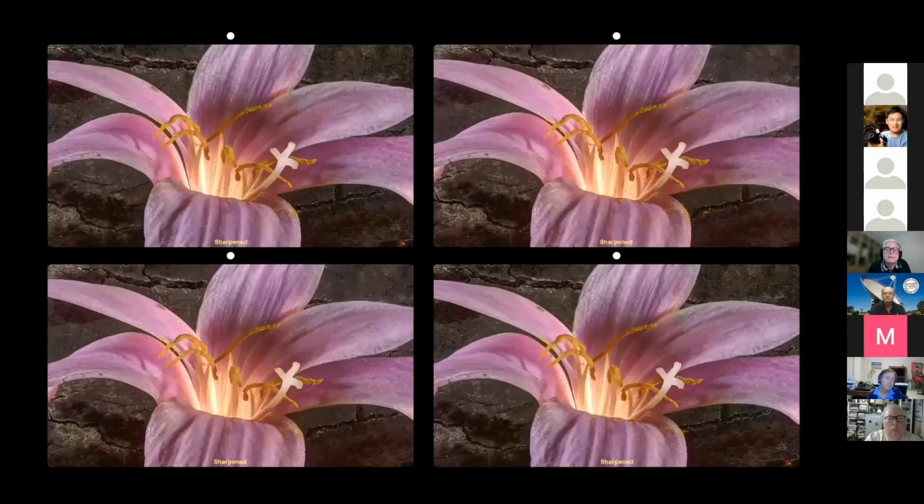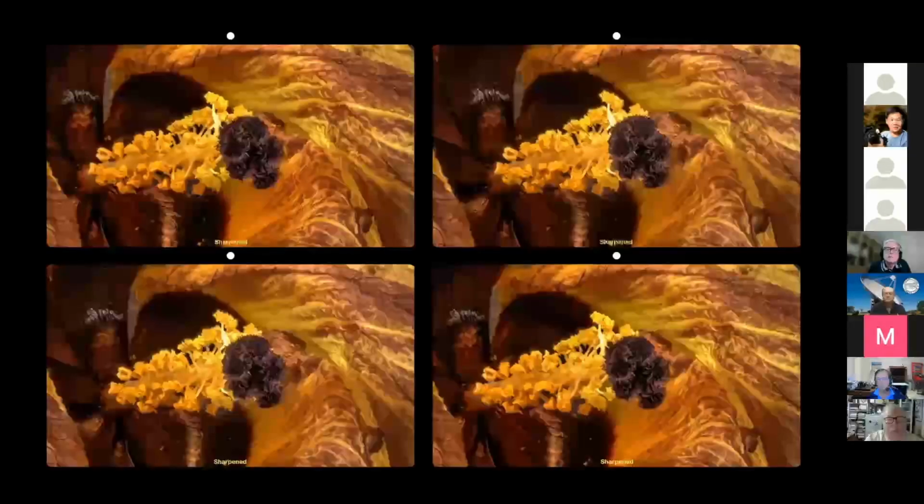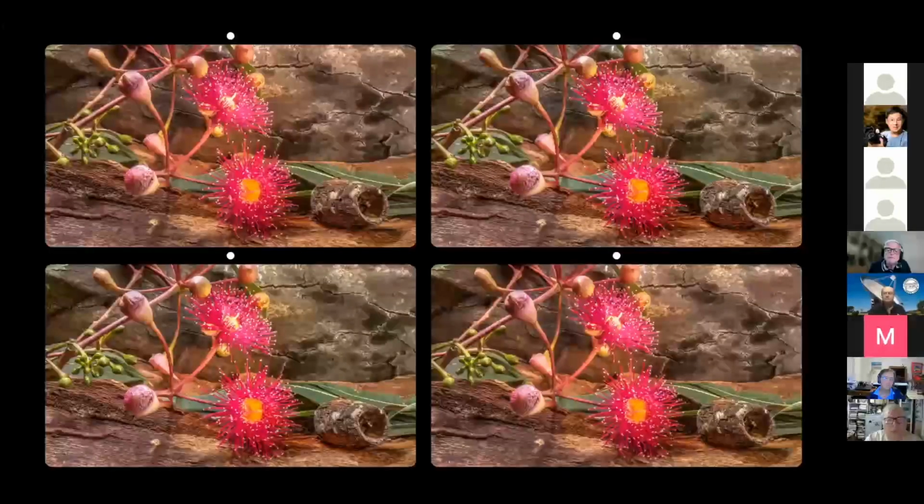This is a dead flower, and then the zoomed in version of that. So you can still see quite a bit of structure there. Some more, another shot, and the zoomed in version. And then I think this is the last one. Some detailed flowers, and then the zoomed in detail in both the foreground and the background. And then back to the beginning. So that's it.